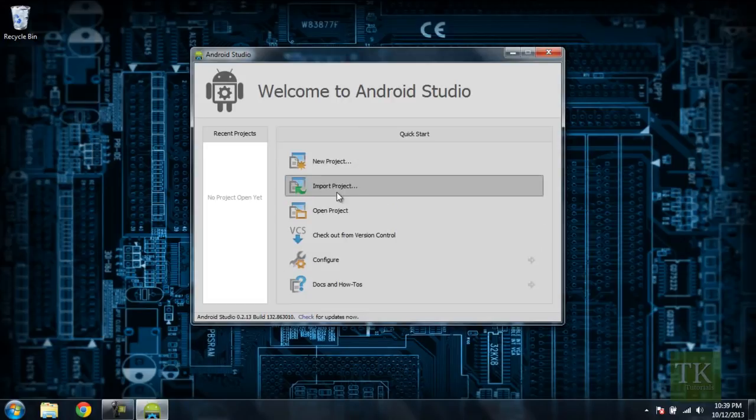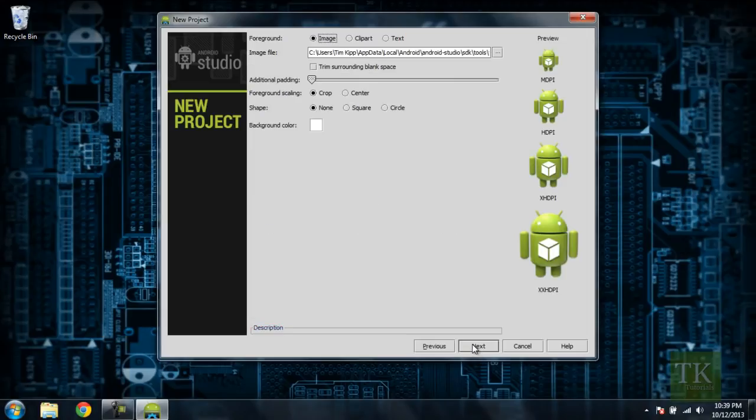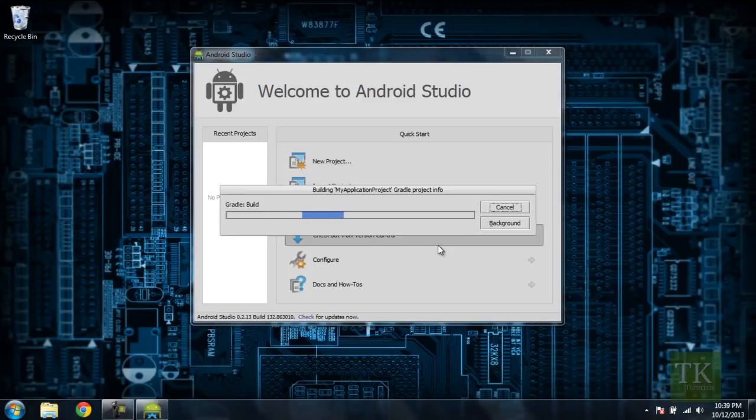Okay, and the first thing you'll see is the Android Studio dialog for a new project. We're just going to click New Project. And for this tutorial, we're not going to specify any application name or change any of the settings here. We're just going to hit Next, Next, Next, and then Finish. We'll go over how to set up a new project next time. We just need to start a project so we can have some sort of interaction with the environment. We're just going to let everything build right now.